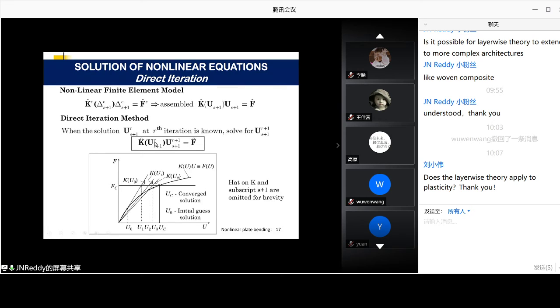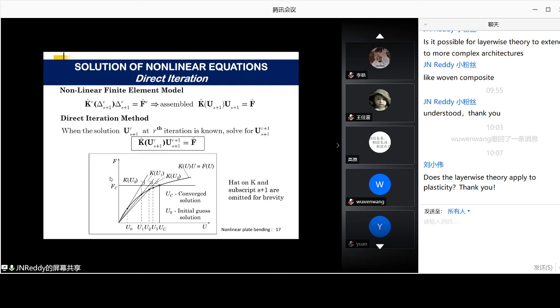That means U superscript R is the rth iteration solution for that time step. Whereas the R plus 1 iteration solution is what we are trying to determine. And we know this, we want to determine this. So since we know this, we can evaluate the K hat. Okay? So this, by the way, is called the direct iteration scheme, or sometimes called Picard iteration. So just a name. So here, there is no tangent stiffness matrix or any such thing. We just keep using the known latest iteration solution to update your K matrix.